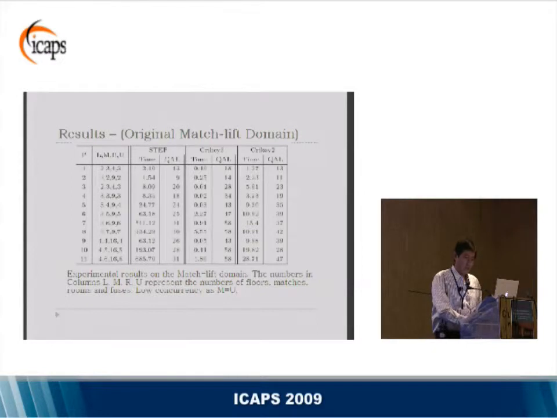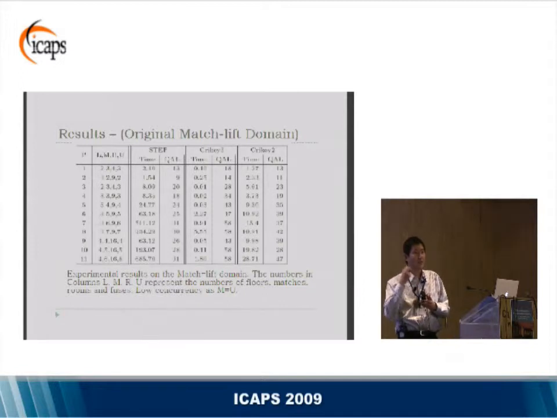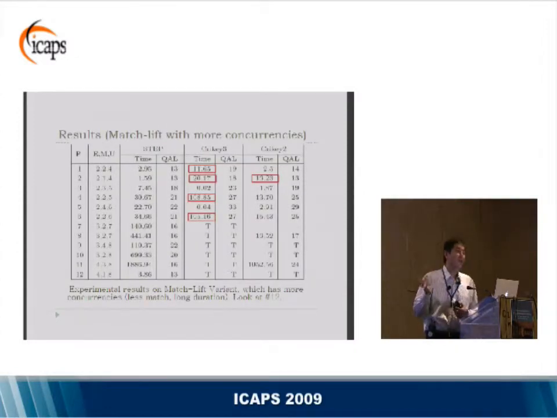But if you look at the number of matches, in the second column, we have 4 numbers, L, M, R, U. M, the second number, is the number of matches. And U is the number of fuses that need to be fixed by the electrician. We can see that it's always the case that M equals U. That means you have the same number of matches and fuses. Therefore, for each match, when you light it, you only need to fix one fuse. So there's a low degree of concurrency.